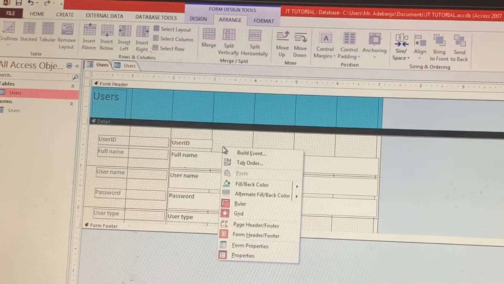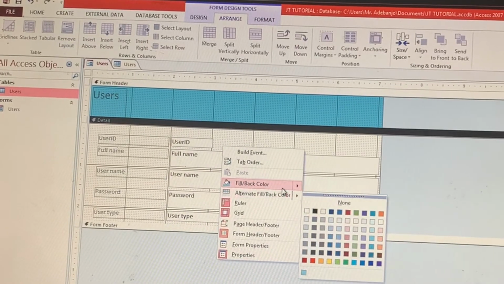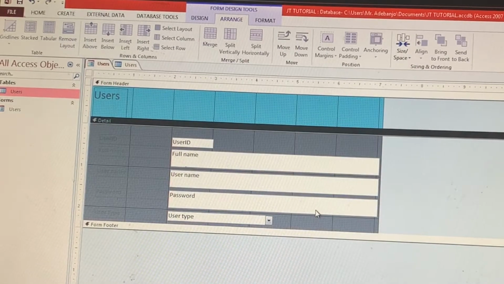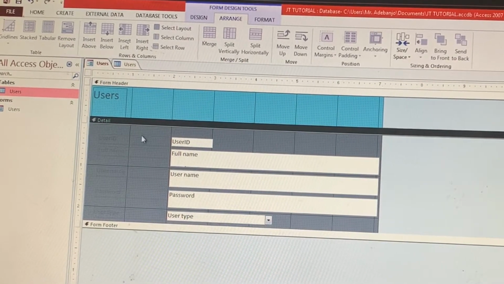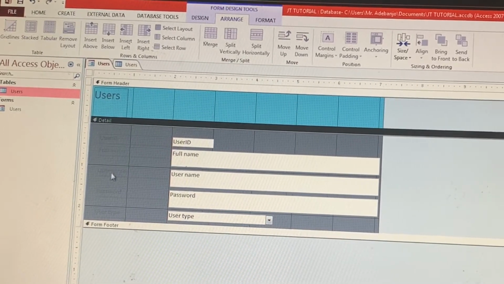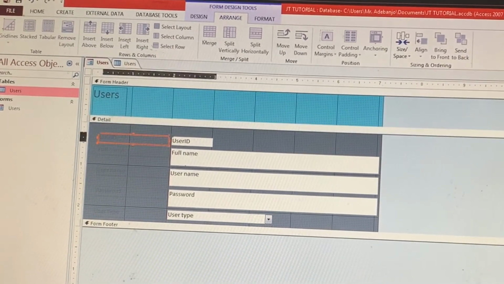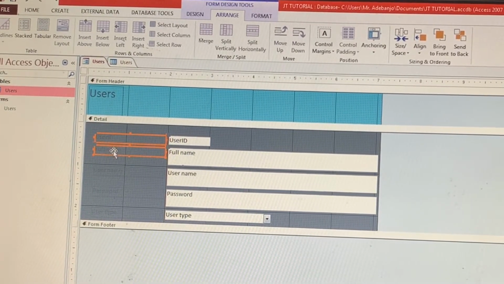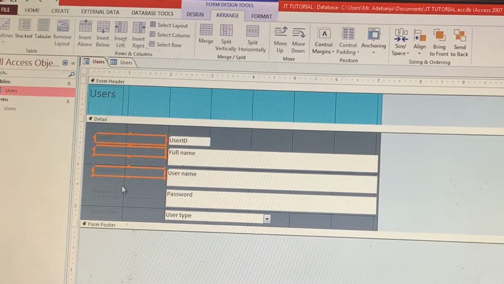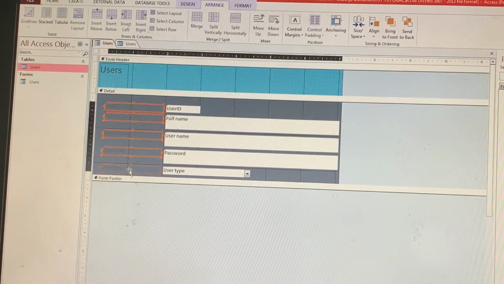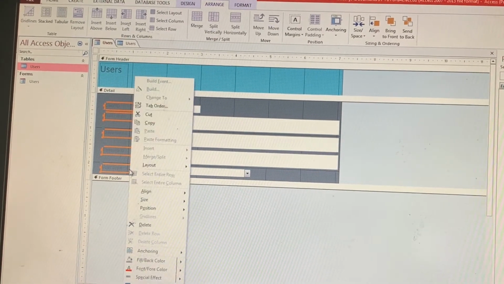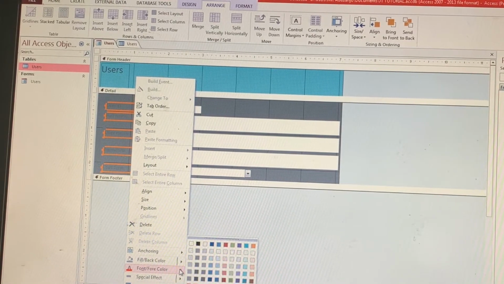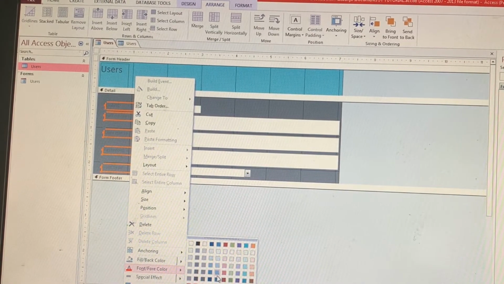So we can just put a color on our form and choose any color for our choice. Okay, as you can see, in this place all the writings are not visible anymore. So what you can do is to highlight it and hold Control and highlight as many as possible. And right click, go to font or color. You can give it a different font and color so that it will be visible.